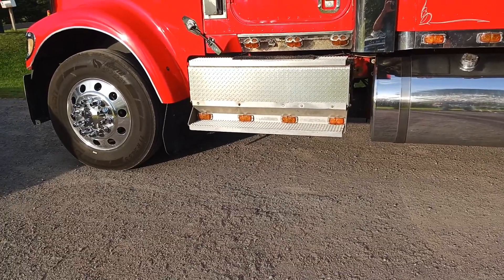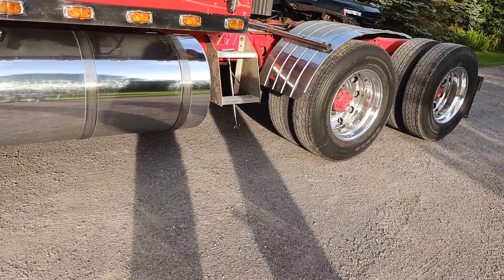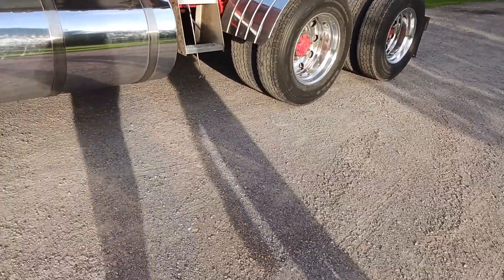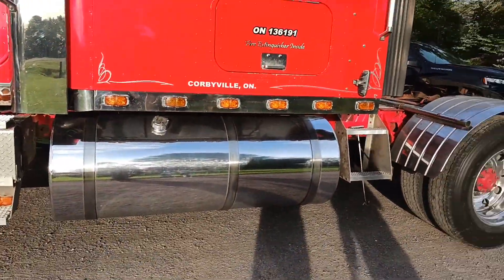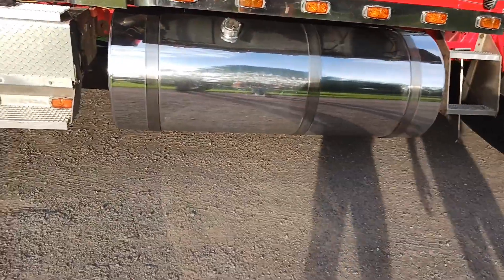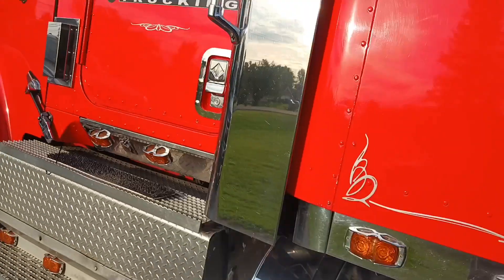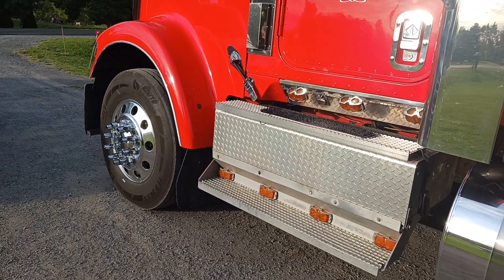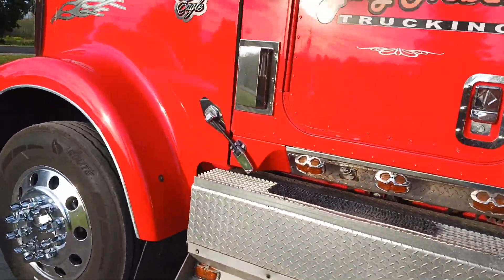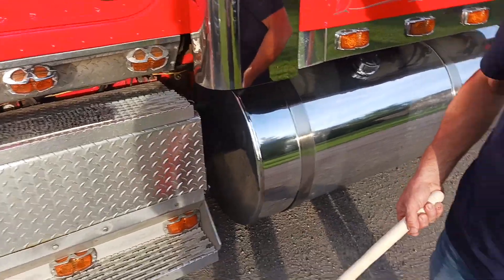Every chrome thing on the back is new. Derek's got a stainless box to fill in, and I bought a stainless V-box so it sits down in the frame. I got a quick disconnect airline. I put them in the bunk - I got rid of the bunk extenders and I run eight lights up the back of the bunk, four on each side. It'll be lit up like a whore at night on the front of my trailer. I bought all brand new LED lights - all white - and five brand new Bullet Watermelon Globe roof lights.